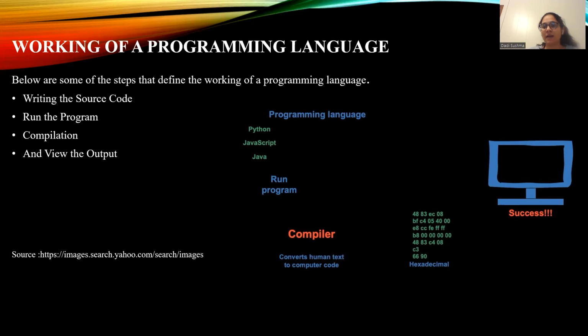If the program has any errors or bugs, those are to be rectified, verified, and removed. Then the program goes to the compilation process, where it converts human text into computer code. The last step is to view the output of the code that we have written. So these are the 4 basic steps that define the working of every programming language.